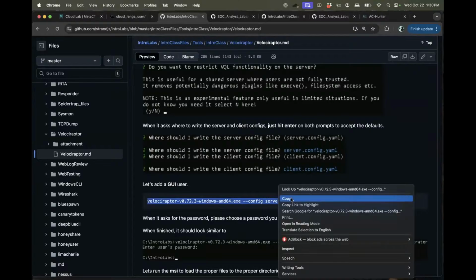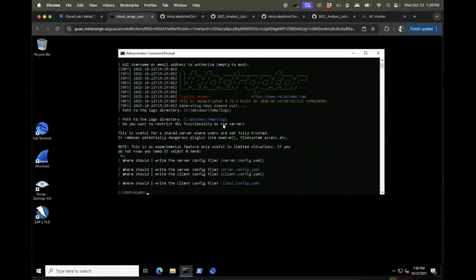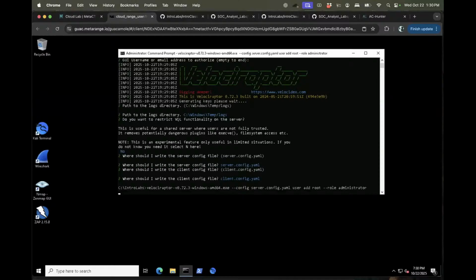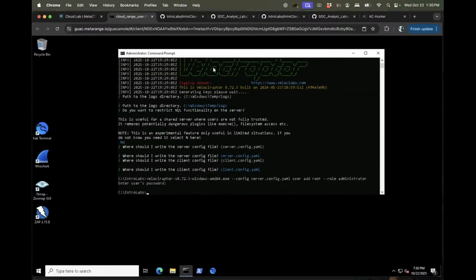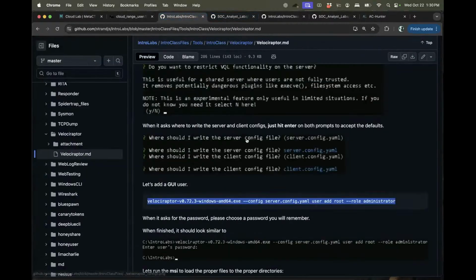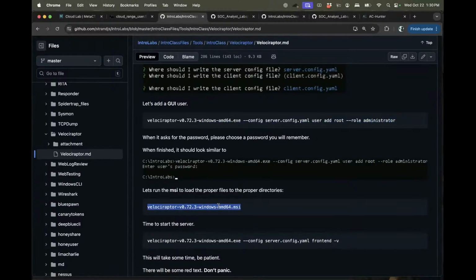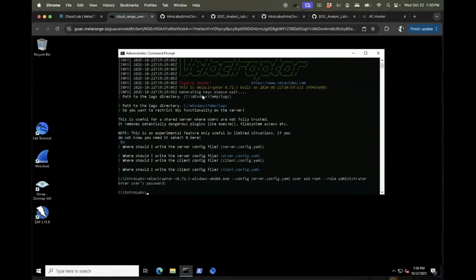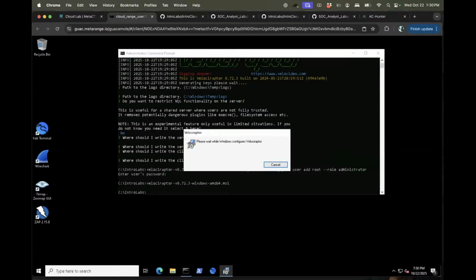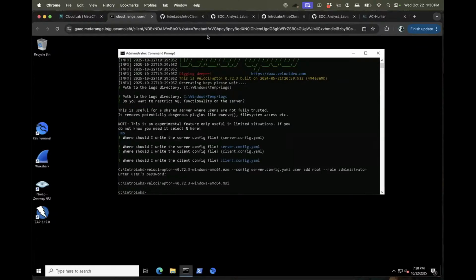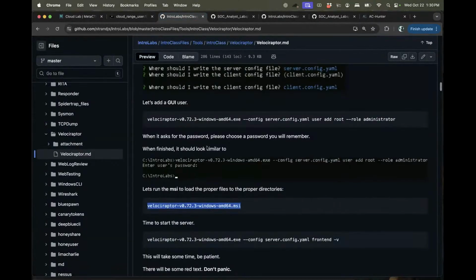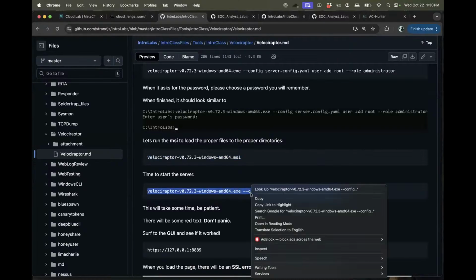All right, now we're going to create an administrator user. So we're giving him the name of root. It's going to ask me for the password. I'm going to put in Tor because I'm feeling exceptionally nostalgic today. So we're going to go ahead and run that Tor user. And then we're going to execute the MSI. Now, the Microsoft installer script is going to create the registry key values. It's going to move all the files to the appropriate location, basically just now prepping the system for Velociraptor to execute. And then we're going to start the server.